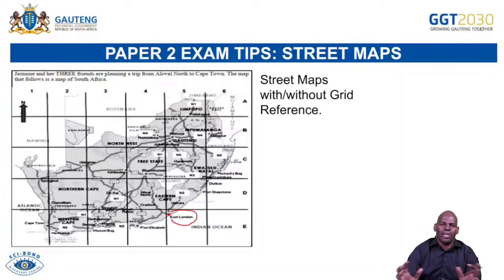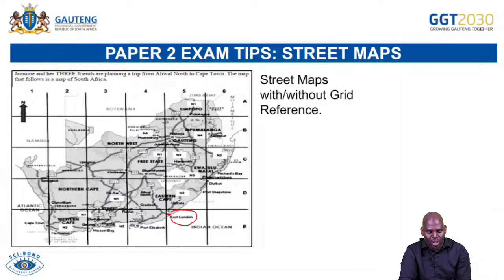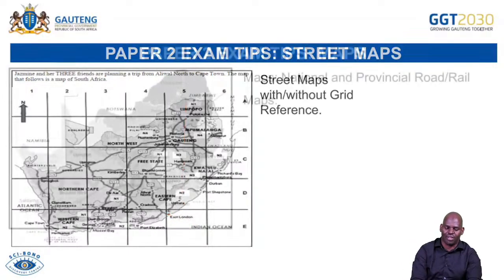Most of you tend to look at the name, but in most cases there will be a dot or a star next to the name. So look at where the dot is or where the star is, because in some cases the name might overlap to another cell, or it might overlap to another block. So it's very important that you look at it. Most of the places they will indicate a dot or a star next to it. So you look where the star is, the star will actually be the one that will tell. So in this case, you can see that East London is in E5. So this is what we mean by a grid reference.